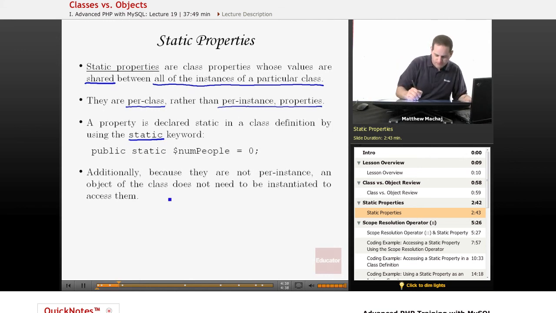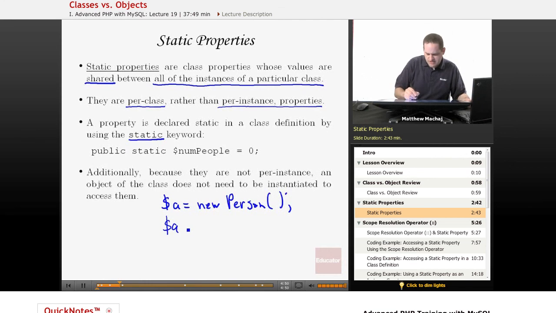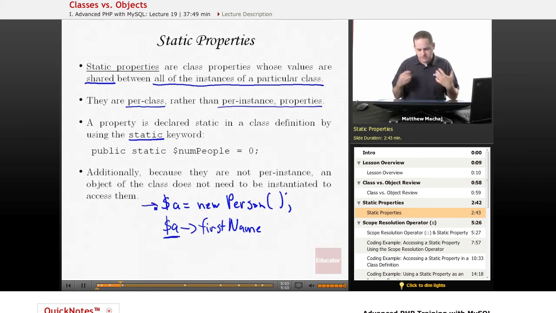Normally, for example, let's say we have a person class and it had a property first name. Well, to access that first name property, we would write something like this. This is a reference to this instance of the person object that was created.